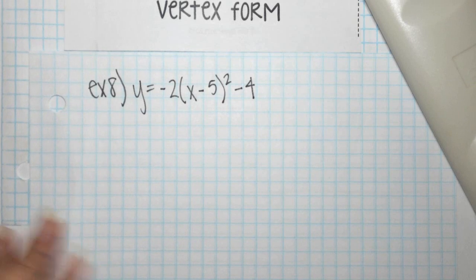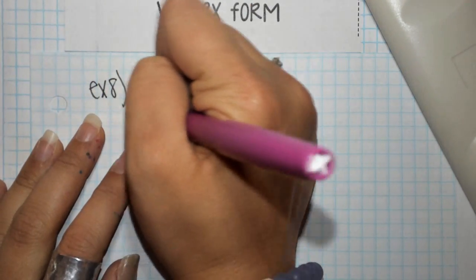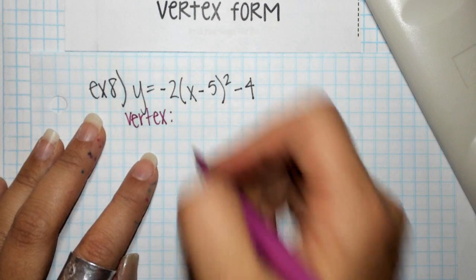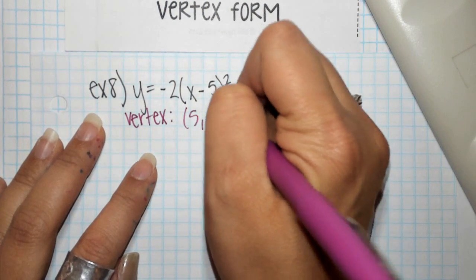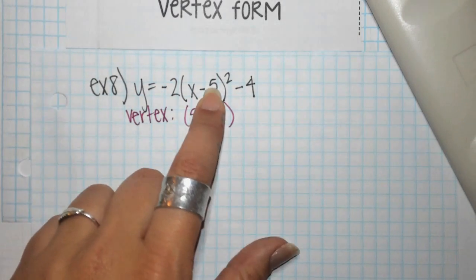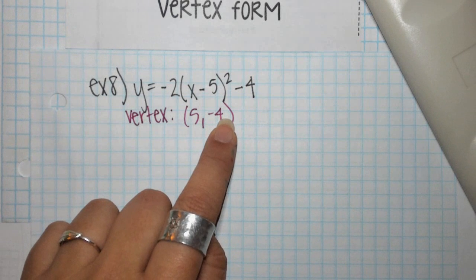Are we ready? Okay. The first thing I want you to do is tell me what the vertex is. Alright, Kobe, tell me what the vertex is. 5, -4. Good. Take a point. Now, regardless of this out here, it's still the opposite of whatever is in here and the same as this. Does everybody understand?